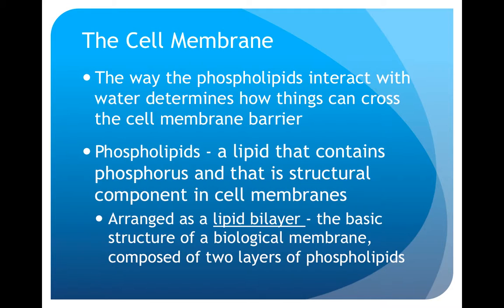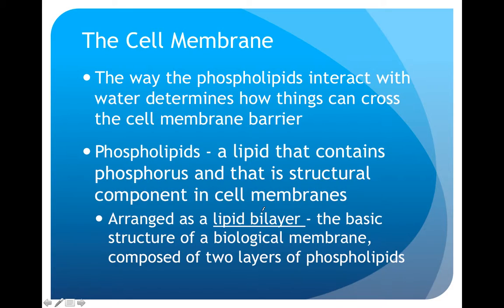The way the phospholipids interact with the water determines how things can cross the cell membrane. You don't want just anything crossing your cell membrane. Just like we don't want anything coming into our classroom, so we've got a wall around it. There's got to be a barrier. So a phospholipid is a lipid that contains phosphorus and is a structural component in the cell membrane. It is arranged in a bilayer.